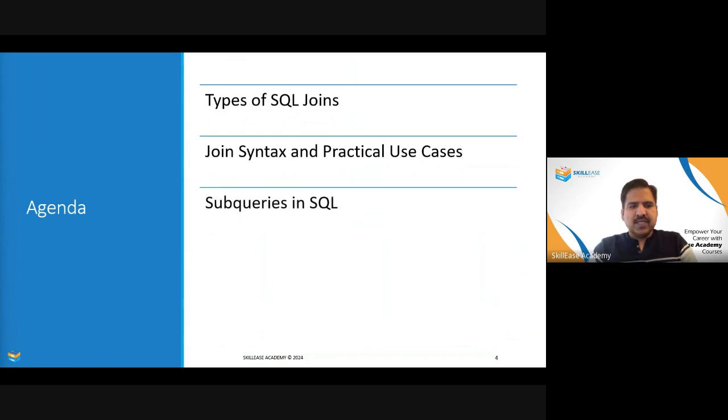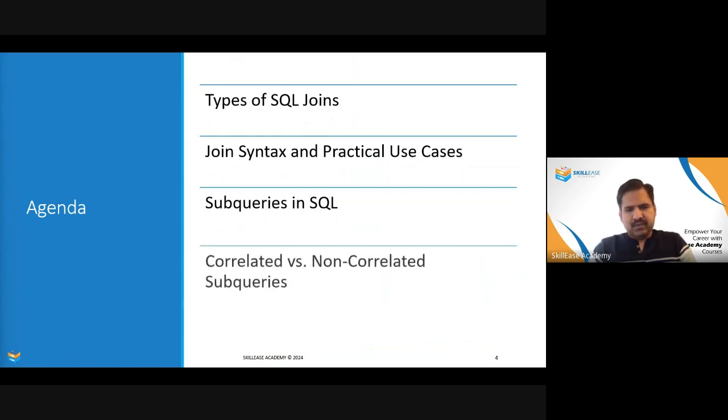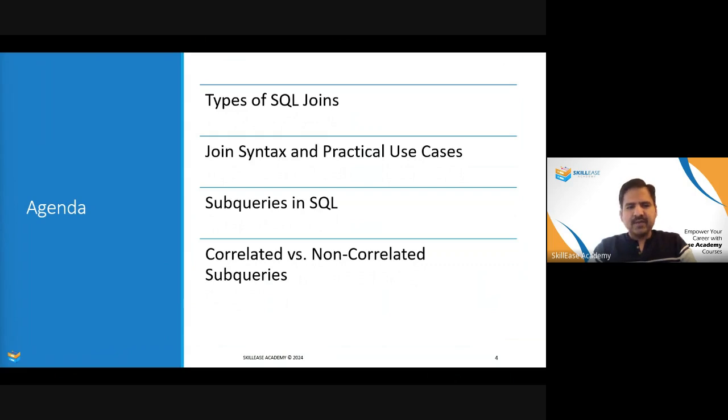We will see what a subquery means in SQL and how it is useful for querying data. We will see two types of subquery here: one is correlated and one is non-correlated subqueries. Later we will see the different best practices with respect to joins and using subqueries. Which one is more efficient?